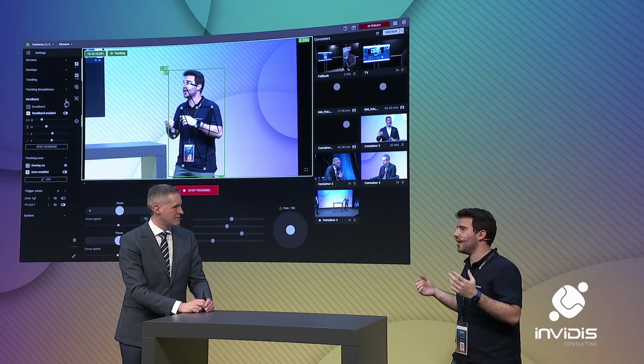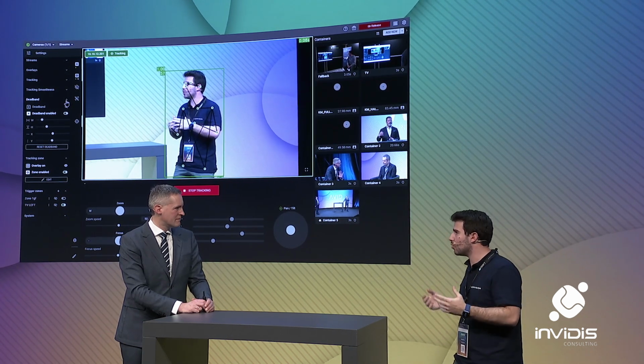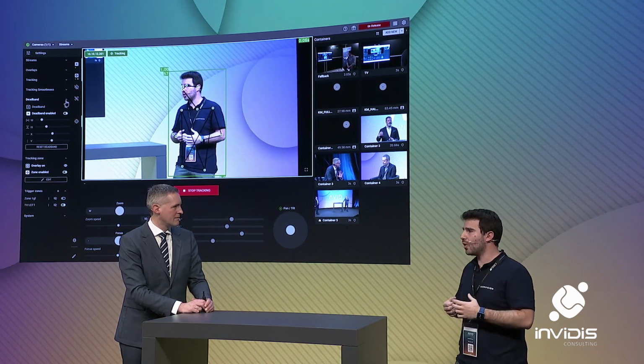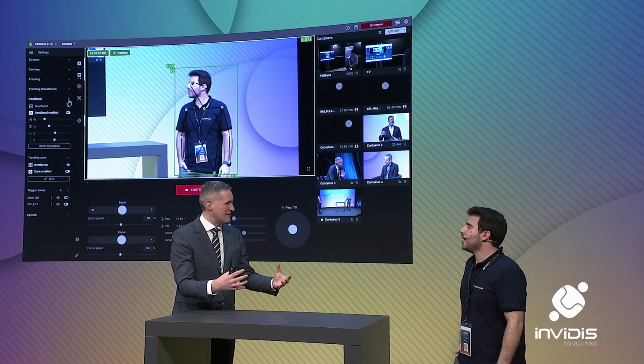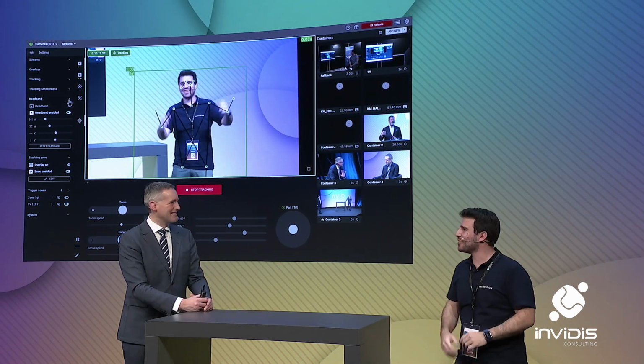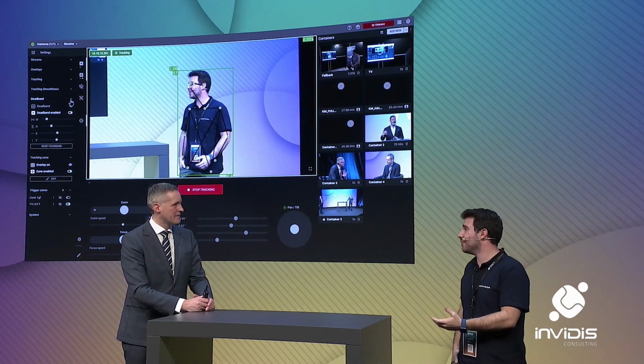corporate event spaces. Think of auditoriums, multi-purpose rooms, and so on, where they have actually quite a lot of equipment. They have a need for high quality and flexible production, but they don't have professionals to do so. So they require the automation, and this is where we come in. And often also where there's not a film crew on site, right? Yes, we don't have the nice operators that we have here, right? But they need the quality. So this is where automation can help.